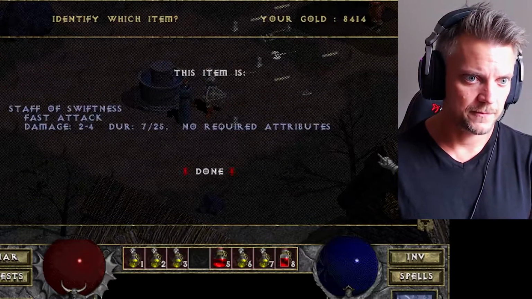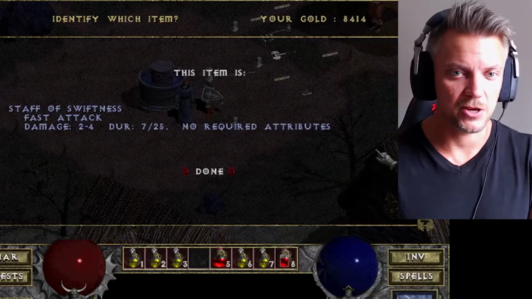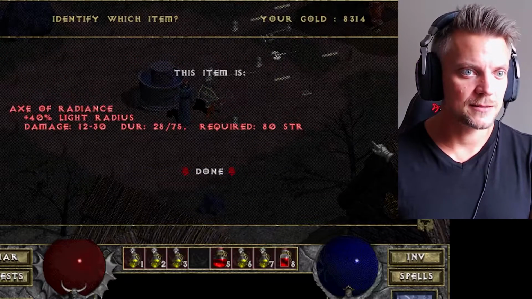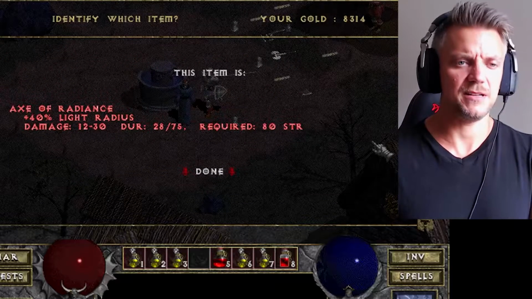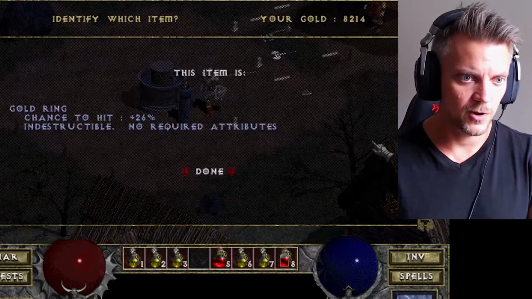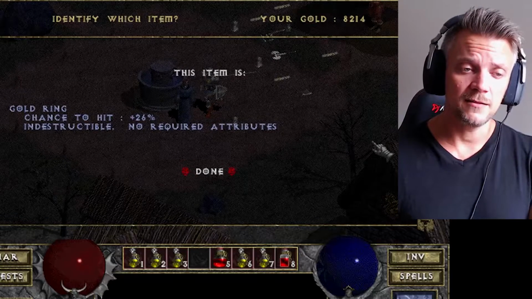Short staff. Fast attack. Well, yeah, I don't know what to say. I'm not gonna use it. It's damage 2 to 4. Great Axe. Light Radius. Get out of here with your Light Radius. It's too regular to get it. I don't want it. Chance to hit plus 26. That's pretty good. That's regular gold ring.